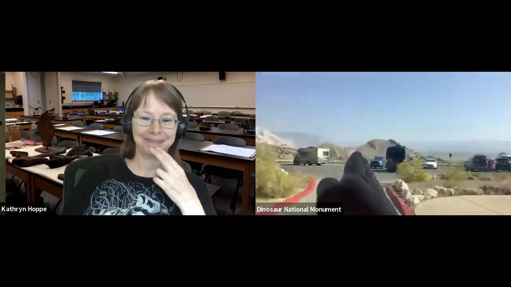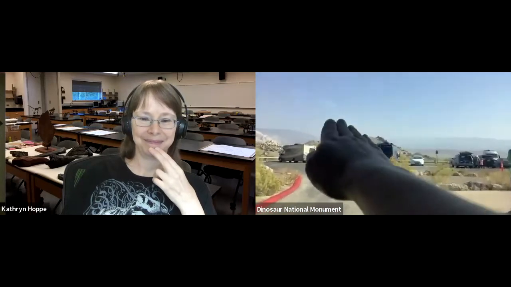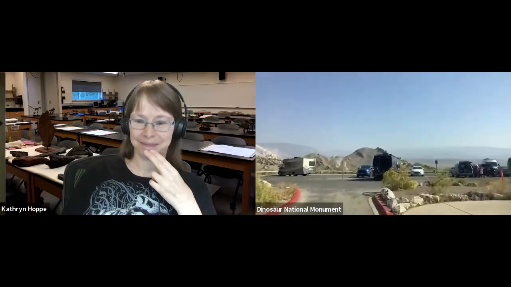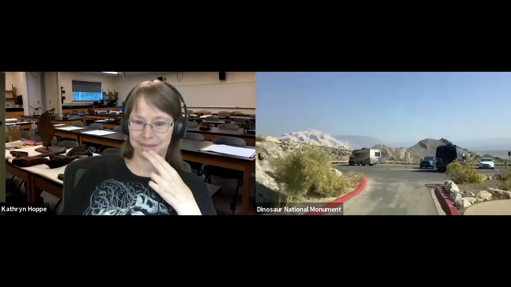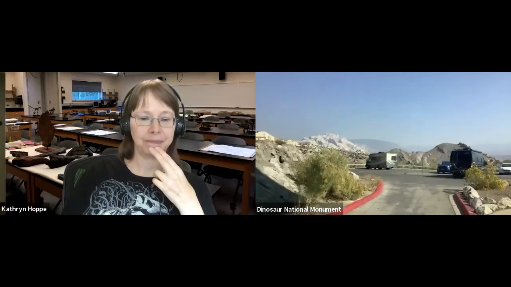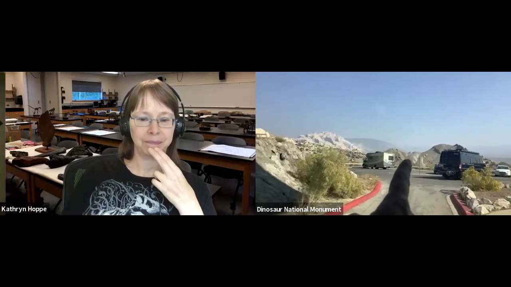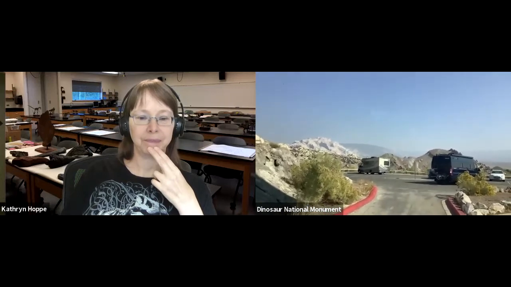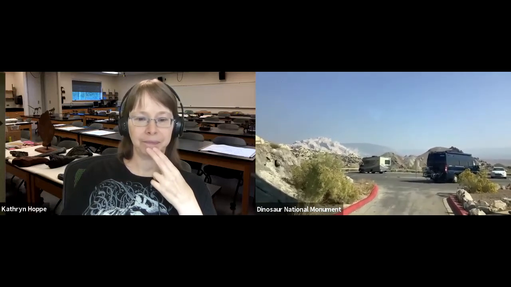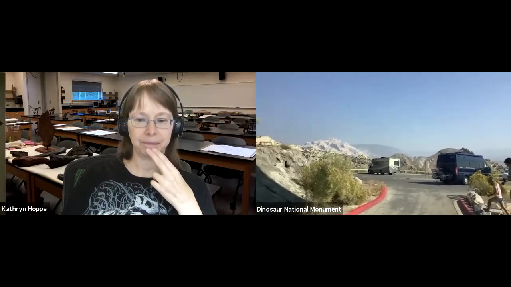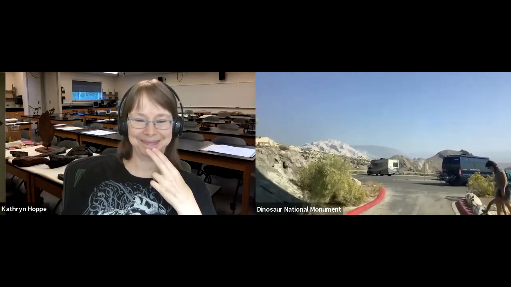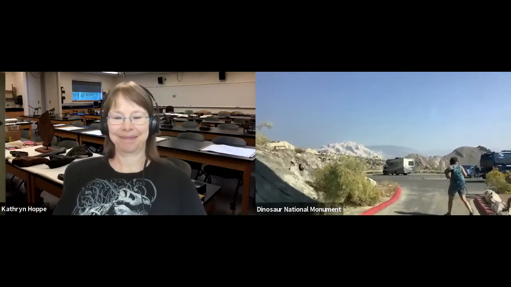We're a little less smoky. You can actually see the other side of this where it folds back up over here, but we're not able to really see that today. So the rock layer we're going to be talking about primarily is, you can probably see out right by this RV, this stripy, red and tan layer, and the RV is going to pull right in front of it as we're talking. But that is the Morrison Formation.